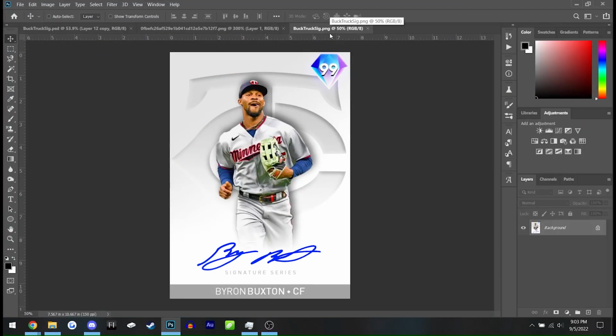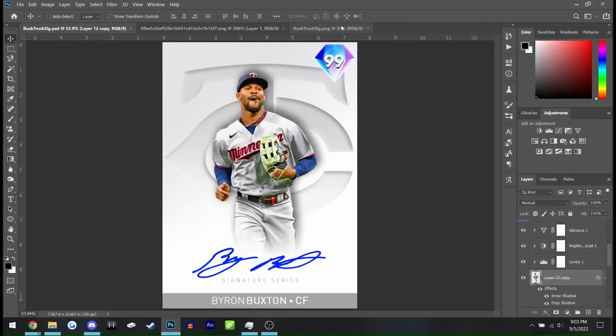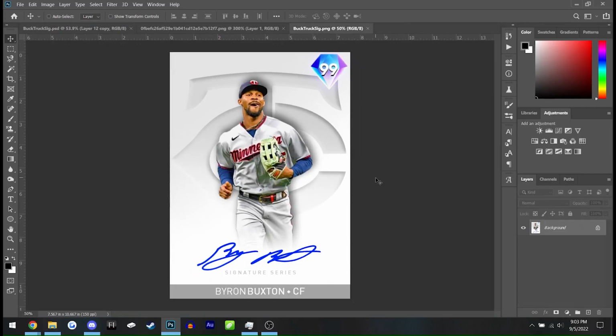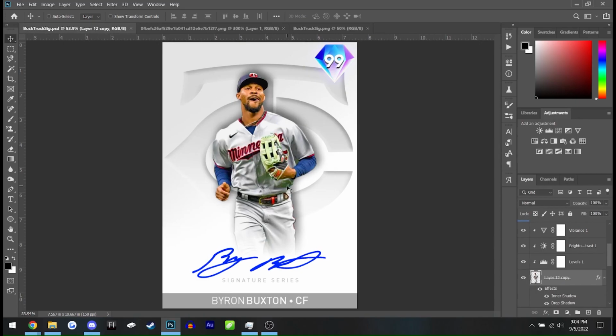There. So this is the final image. I know it looks so different than this one here, but this is what it's going to end up like. So if you guys follow the steps here, I tried to be as basic as I could and tried to explain what I could process-wise here. It is really doable. It's just a few things. If you learn it, you should be good to go there.